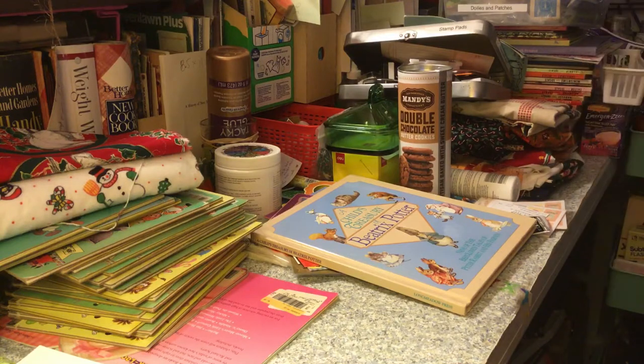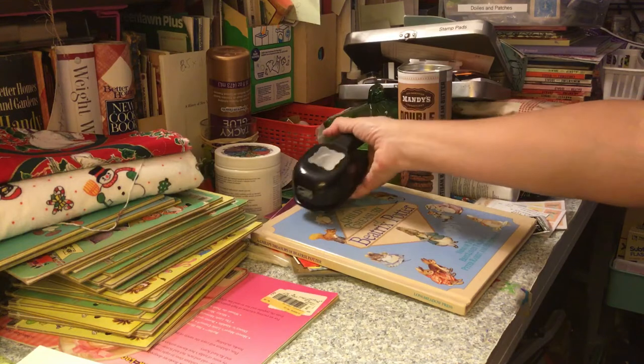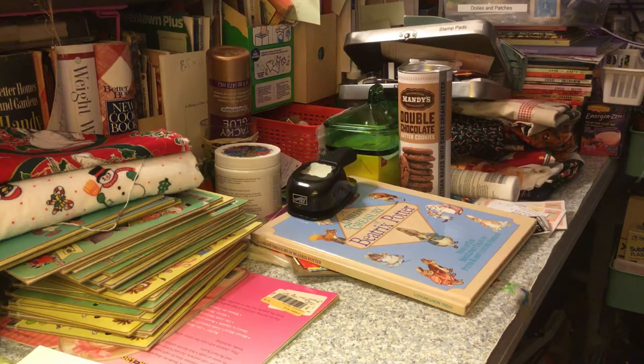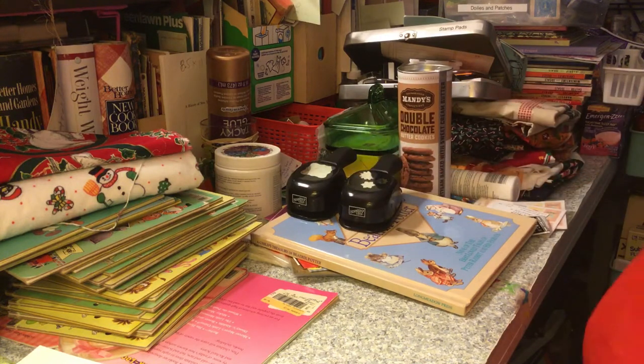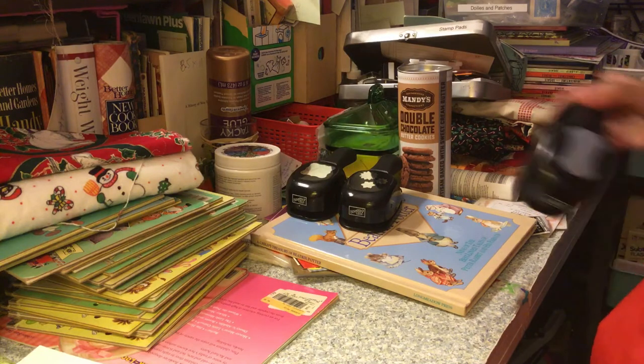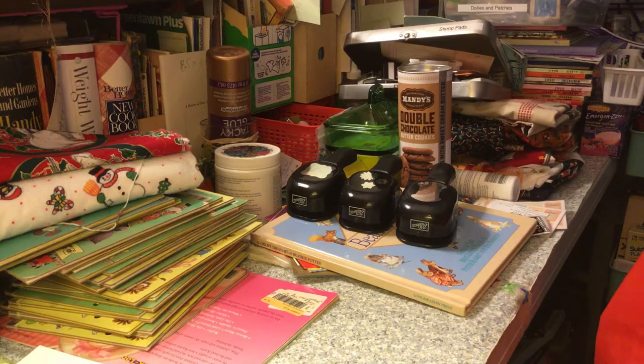These were eight dollars apiece — I got this one, which I thought was a great deal, and a flower maker. I haven't tried them yet but I'm probably going to do that right when I get off. And a tab maker — I've been wanting all three of these but they're very expensive, so I'm glad I ran into those at the flea market.